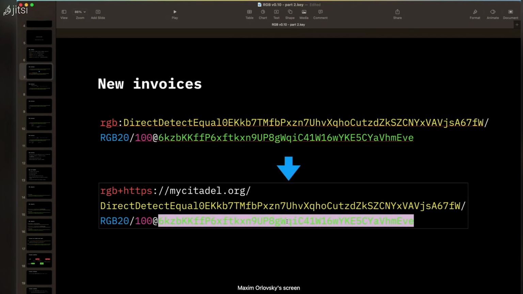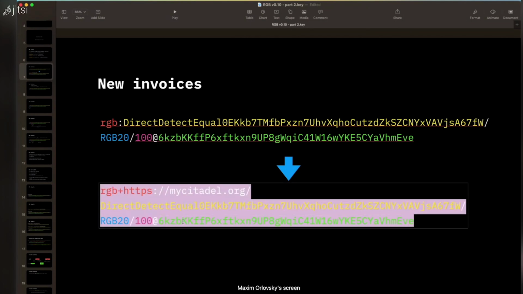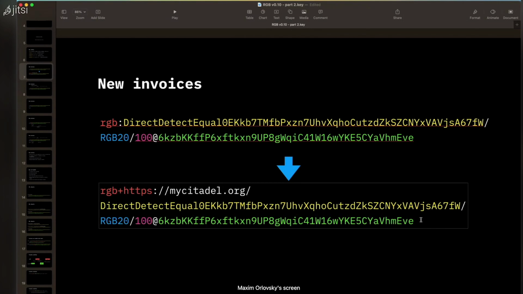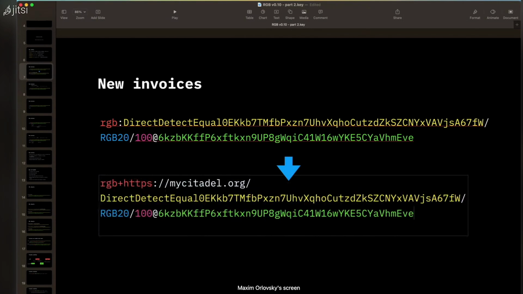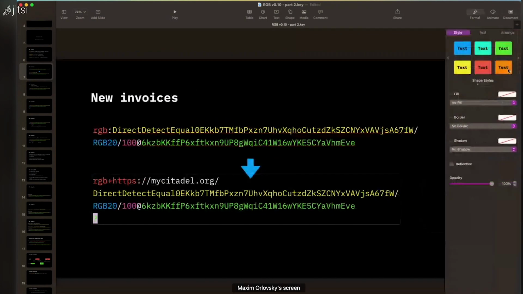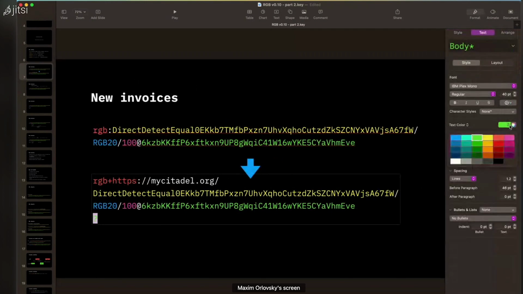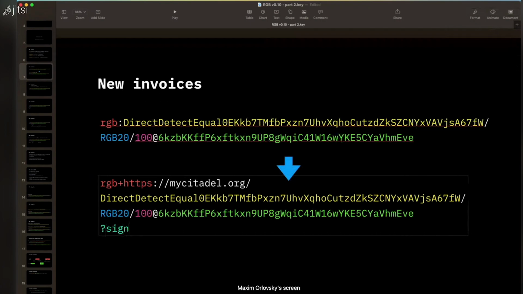So the safe way, which again is not yet implemented in the current version and will take more time, is this: I will change the color to signify this portion. What you can actually do is put a signature over the invoice, which would look like another string. And with a hash, which is also a standard part of the invoice, after the hash you specify the mnemonic, which is a commitment to the full invoice over which the signature is created.